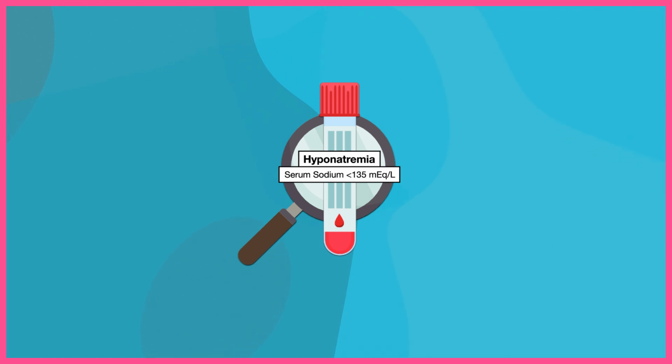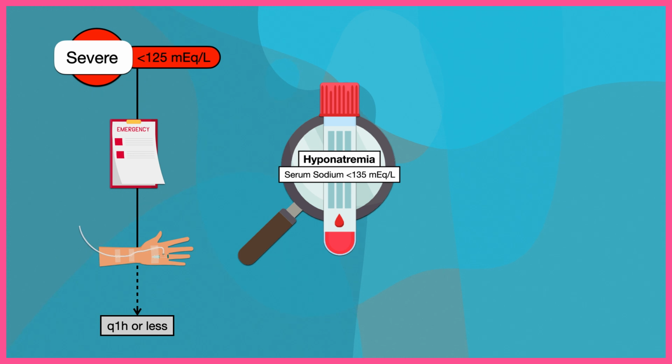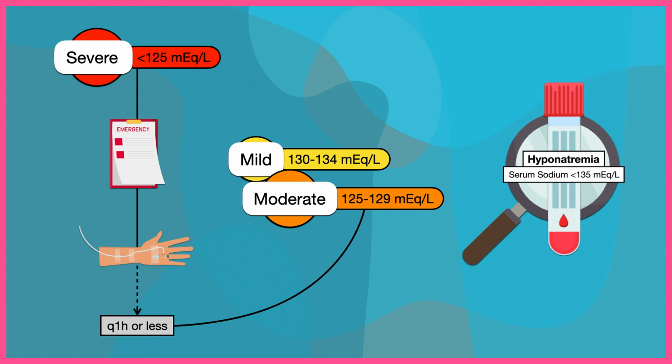The final piece I wanted to touch upon is the monitoring of serum sodium. With the severe symptomatic cases, we saw the need for monitoring after each bolus of the 3% sodium chloride solution to assess the need for another round to achieve the initial 4 to 6 milliequivalent per liter increase that has been shown to improve brain swelling and symptoms and prevent further complications. So, monitoring of serum sodium should happen every 1 hour or less. Once the initial increase in the sodium concentration is achieved, monitoring can become less frequent.